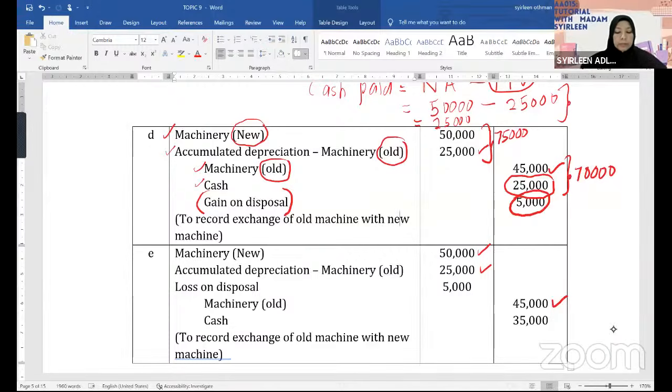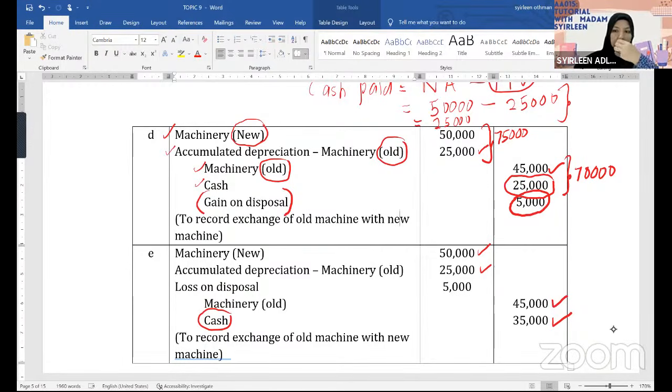the amount of 50,000. And the question dia bagi tahu company had to pay 35,000. So 35,000 ni ialah cash paid. Jadi cash tu dikreditkan, credited. So 35,000 is credited. Okay, you only write here cash. There is no such thing as cash paid or cash received. Okay, sebab cash paid and cash received tu is actually perbuatan apa yang berlaku dalam urus niaga. Tapi nama ledger ataupun nama account yang kita catat dalam perakaunan hanyalah account cash.